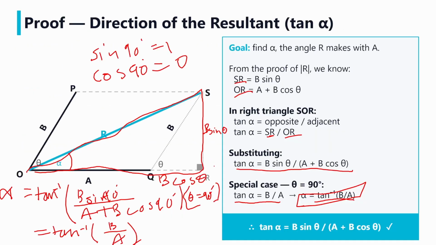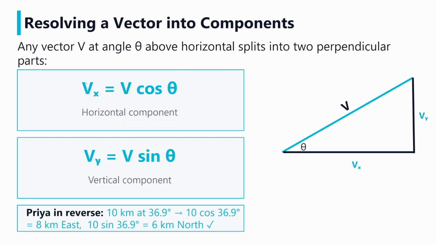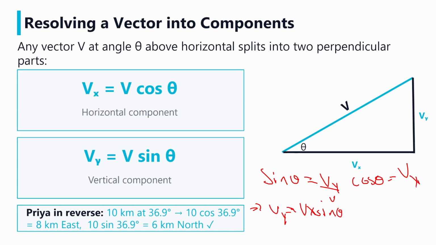Now, how do we use this in this proof? But how do you actually derive this formula? Well, let's just take the sine and cosine of theta. So sine theta is equal to Vy over V. So you get Vy equals V times sine theta if you transpose on the other side. Same way, cosine theta is adjacent by hypotenuse, Vx over V. So take Vx on the left hand side, transpose this on the other side, you get V times cosine theta.